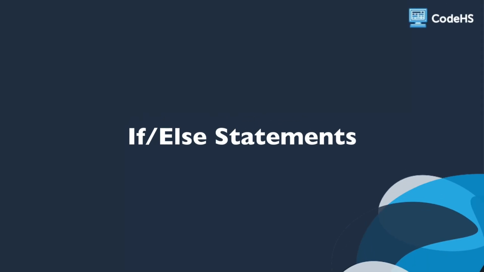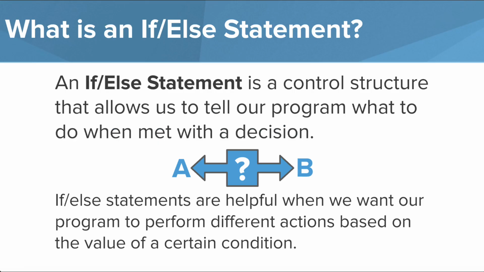Hi, in this video we're going to learn how to use if-else statements inside our programs. Let's get started. As a refresher, an if-else statement is a control structure that can be used to direct our programs when it is met with a decision. If-else statements are extremely helpful in physical computing programs because our devices are constantly receiving information about their environment through sensors, and we can use if-else statements to give them directions based on the values they find.